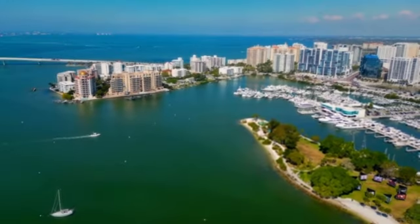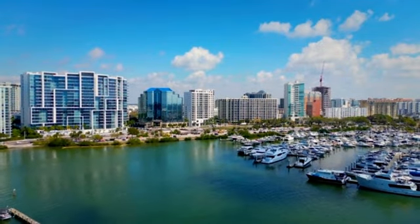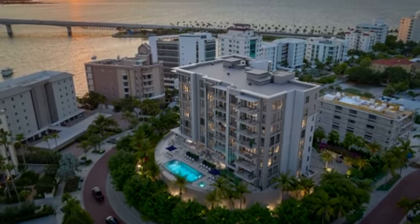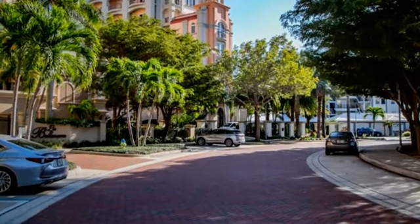The Owen Golden Gate Point stands out for many reasons, but we'd like to start with the location. We're just centrally located between St. Armand's Circle, the heart of downtown, and the beaches. Everything is very accessible. I think the Owen has the premier site on the interior portion of Golden Gate. There's some breathing room, yet fabulous views. Golden Gate Point feels like a residential neighborhood, so you really get your neighbors and everyone walking their dogs and getting together. It's really nice.